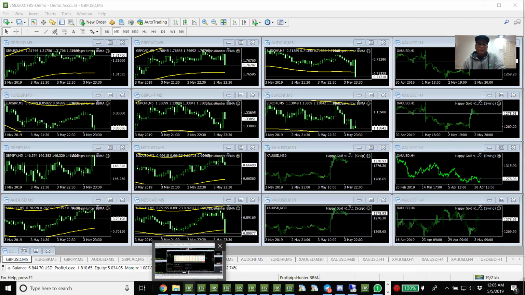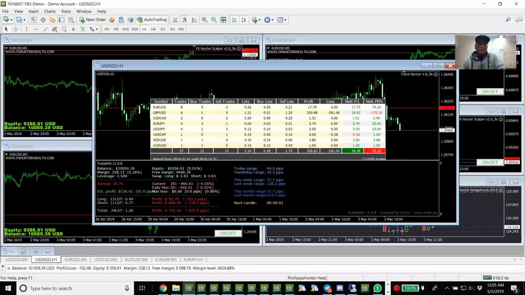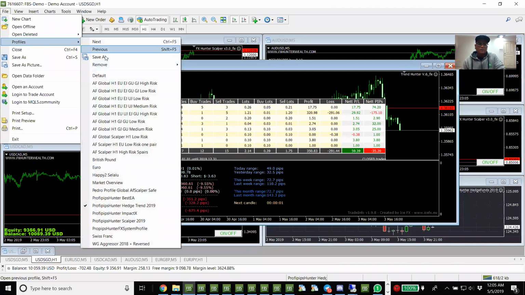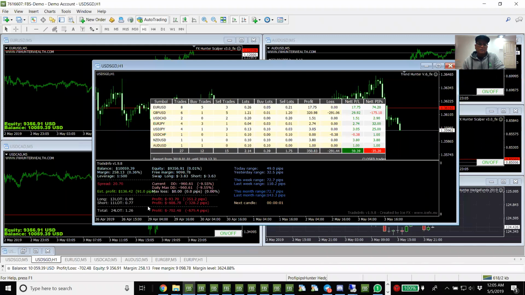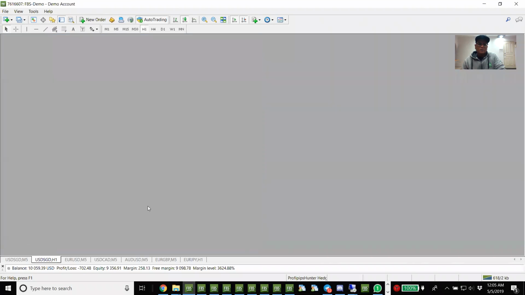Okay. Then once it's done, actually you can see the profiles, right? For example, this is ProfipipsHunter gauge trend. You click profile, and it opens. Wait for it until it loads.